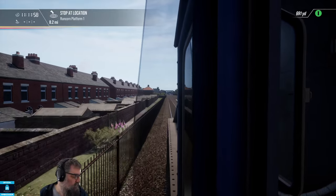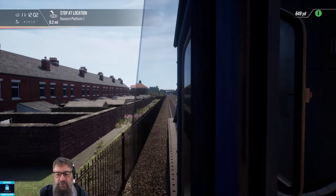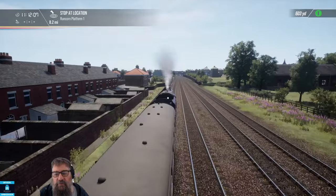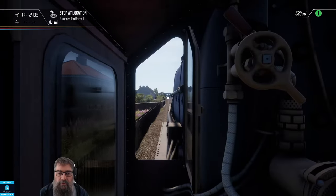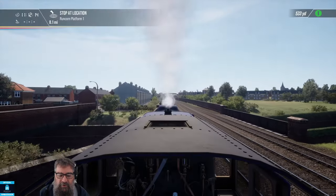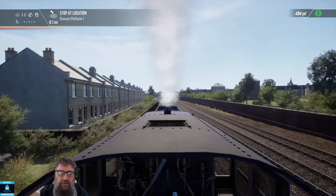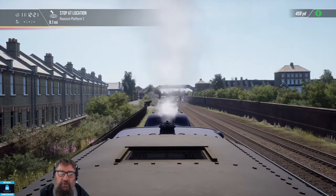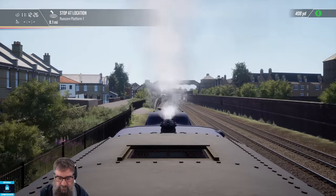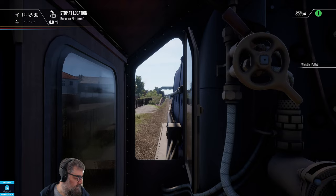Yeah, looks like we've had a reprieve from that red. But we wouldn't know that yet, because we can't see it. So I will keep doing this speed until we actually can. Let's take the top two. That one. A bit annoying with the safety valve going off, but that's okay. Yeah, that's a bit sad. I can't see signals from this gear. That's no good. Let me back down. Yeah, I see the signal now.